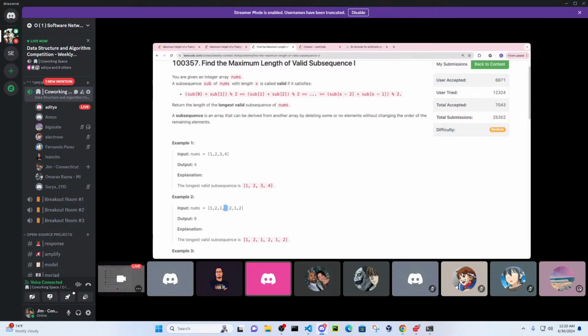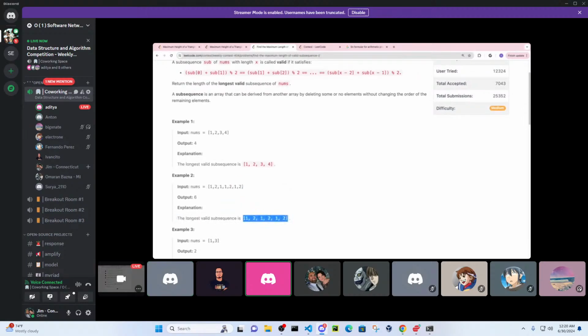So just ignore this one, and after you took this pair, now take this one and this 2 pair. So again 1 plus 2, which is 3 mod 2, 1. Now take this 2 pair. So if you see, this is the sequence getting formed. You basically just ignore, so this is the subsequence. Now if you check every 2 pairs, you will get their mod 2 equal to the matching, which is equal to 1. That's the question.